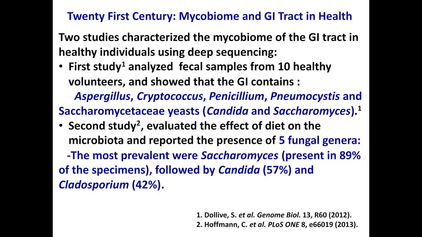Now we move into the 20th century, when people started looking at the microbiome in the GI tract in health. They found, in two studies, the first just characterizing healthy people, the other looking at the effect of diet, that, as you can see in blue, clearly there are different members of fungi, or genera of fungus, present in the GI tract in both studies.